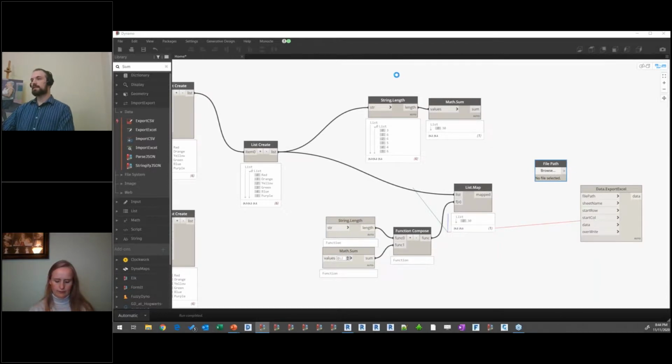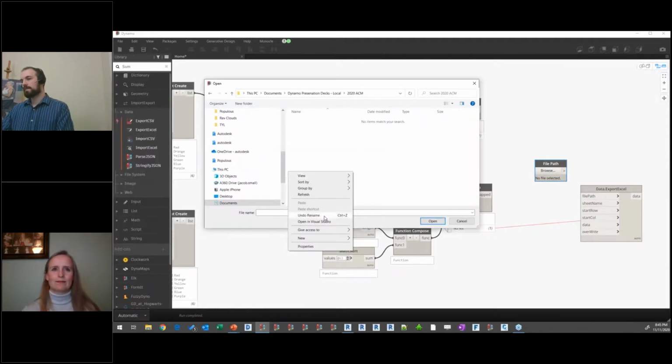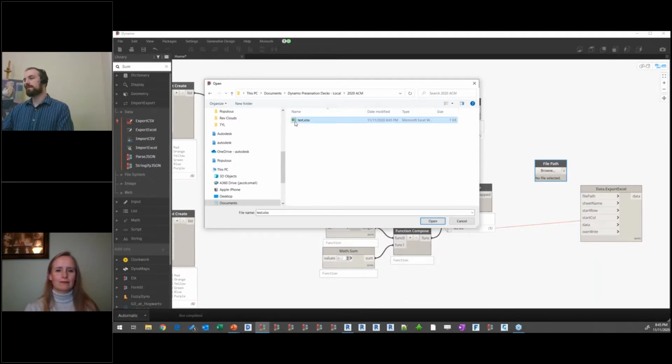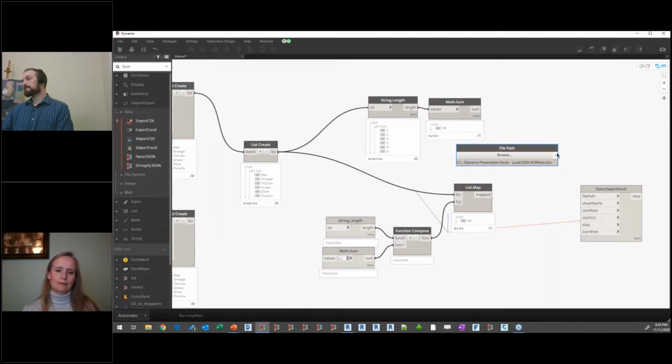Right, and then we set that to a given location. I've got too many windows open, so I can't see anything on my other side. I'm just going to make a quick temp folder. And we're going to make a new Excel document in there. I'm going to call that test, and we'll refer to this in the other piece as well. All right, so this takes a file path, a sheet name.